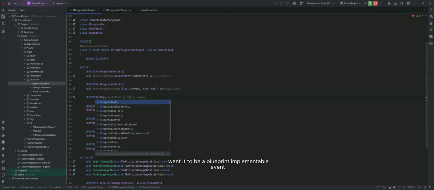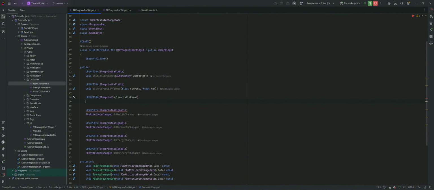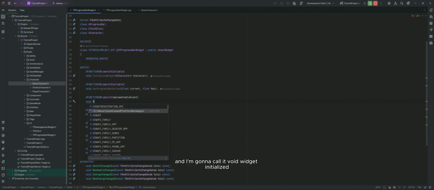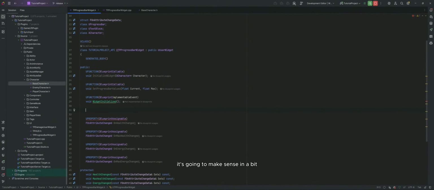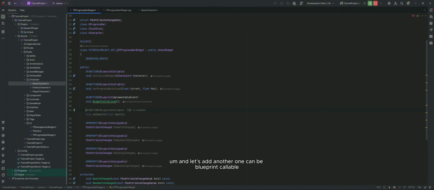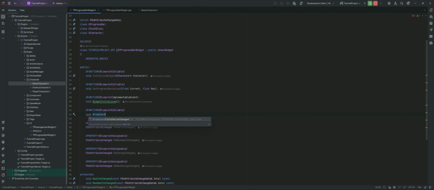Actually, I want it to be a Blueprint implementable event, and I'm gonna call it void widget initialized. It's going to make sense in a bit. And let's add another one. Can be Blueprint callable, and let's do broadcast initial values.